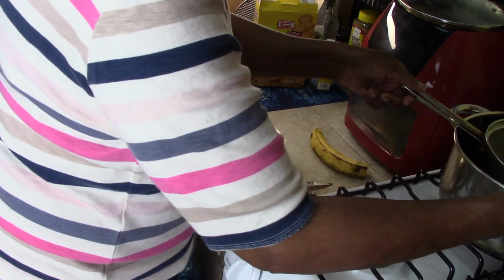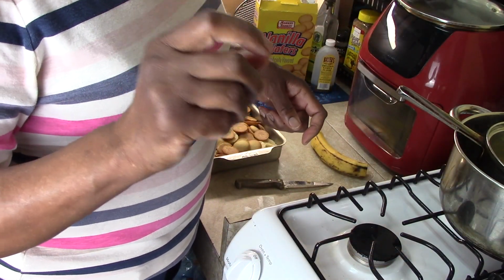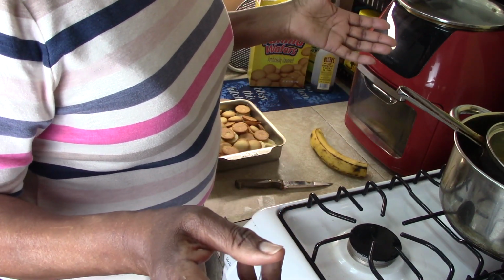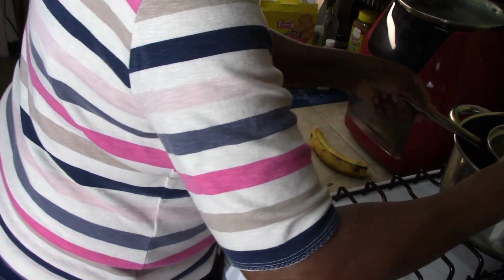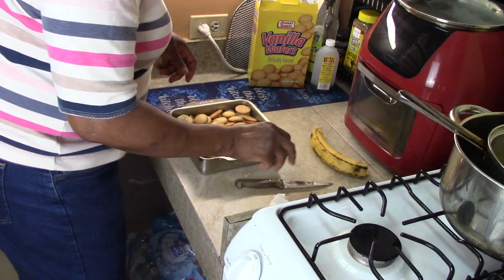I have been stirring my pudding constantly. If your pudding gets too thick, you can put maybe 5 or 6 or 8 tablespoons of hot water, and that will thin it back out. Okay, so I'm going to cut the pudding off. It's pretty thick now, and I'll show you that.